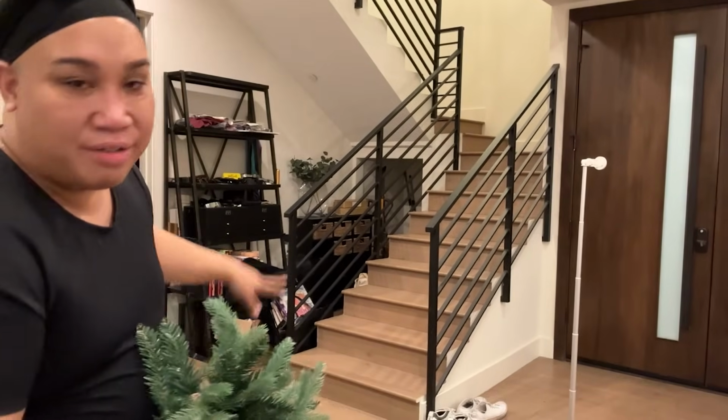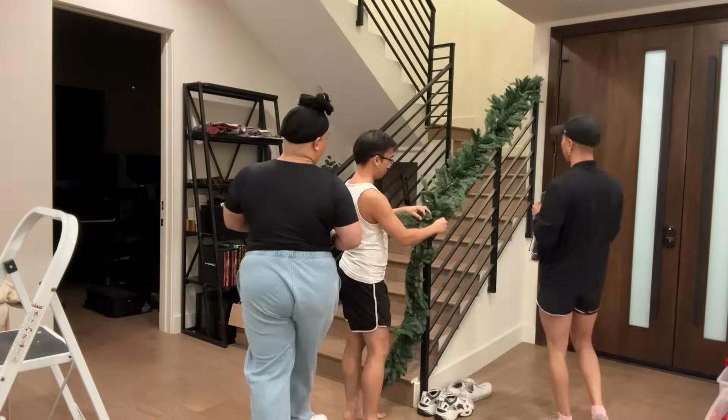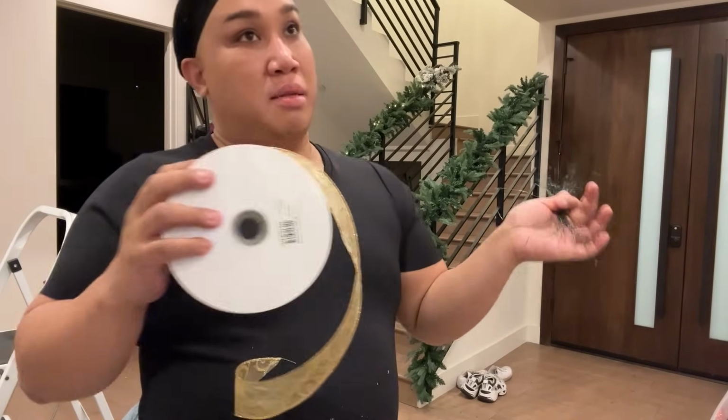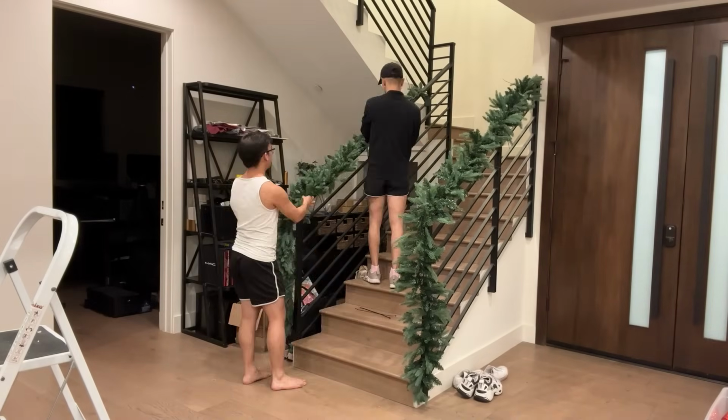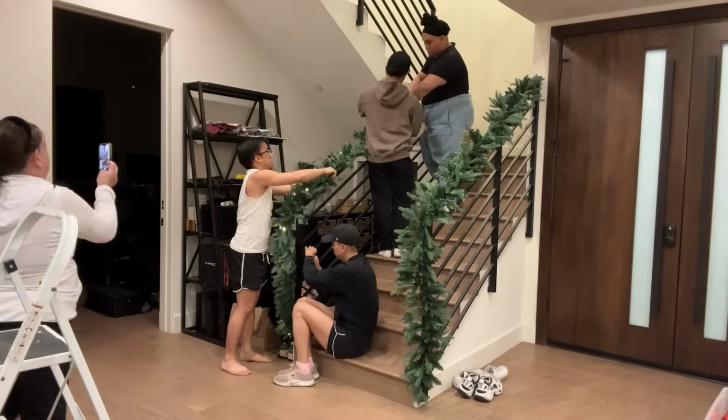And don't mind the mess back there. If you guys haven't seen Jenna Loves Christmas, like I mentioned earlier, she does the bows. So she'll start with bows and then big objects and then picks and then final touches with ornaments. And believe it or not, ornaments, I think to me, go last. So that way you can get the nice gist of the silhouette.